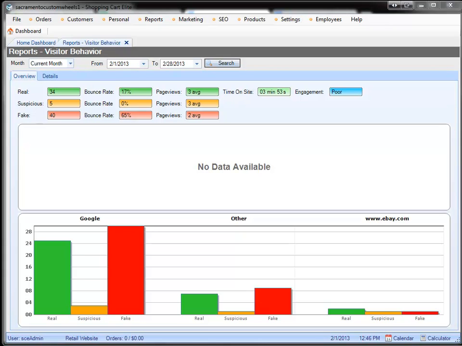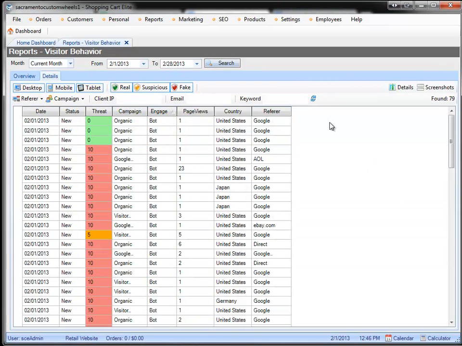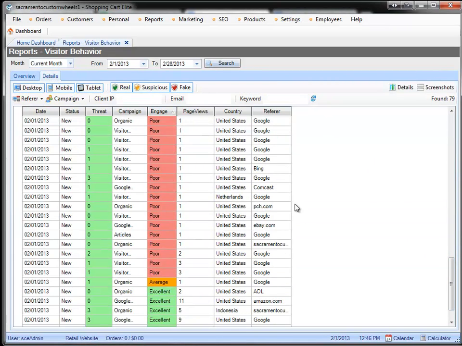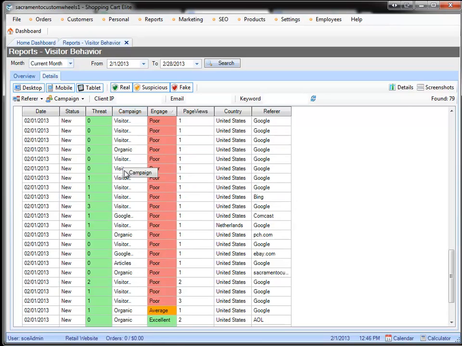We also track, let's say, a customer comes in, browses your category page, searches, then leaves. That indicates to us that you might have a product selection problem. We track all this and give the customers a score. Basically we tell them the threat score for each visit, and we tell them the engagement score for each visit.